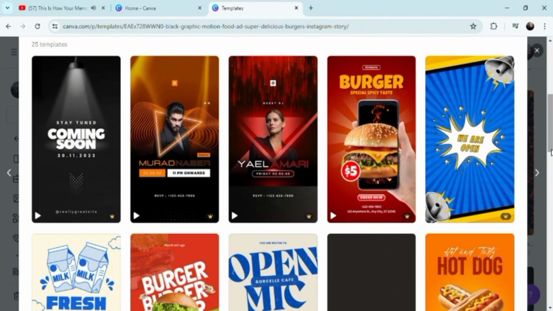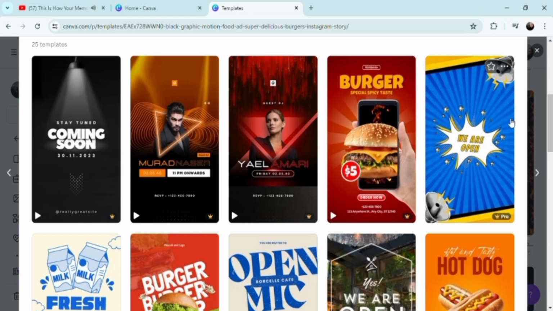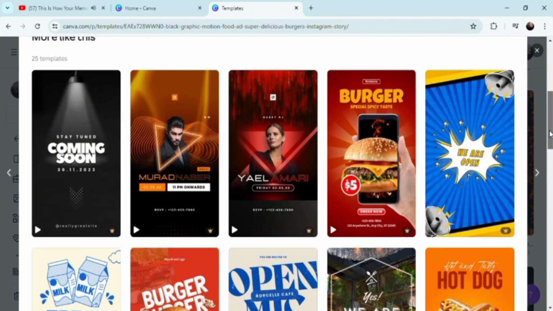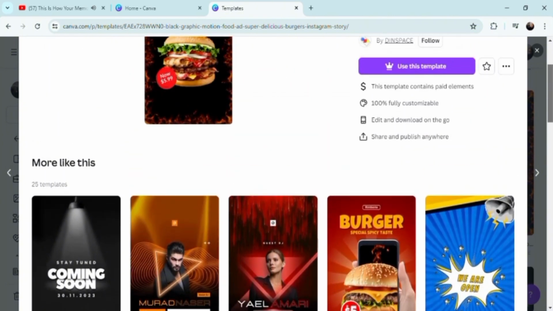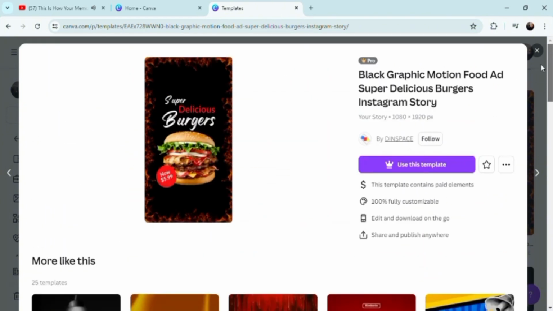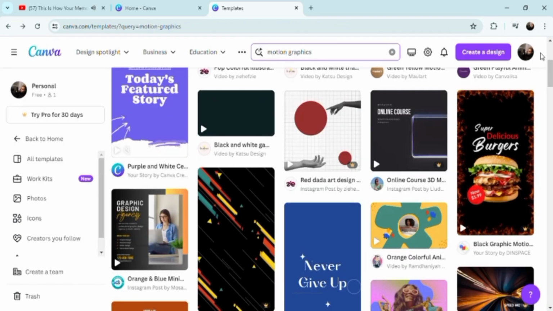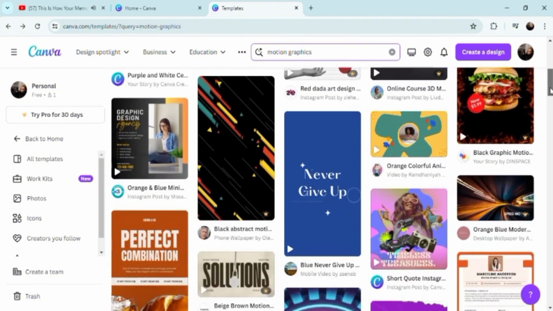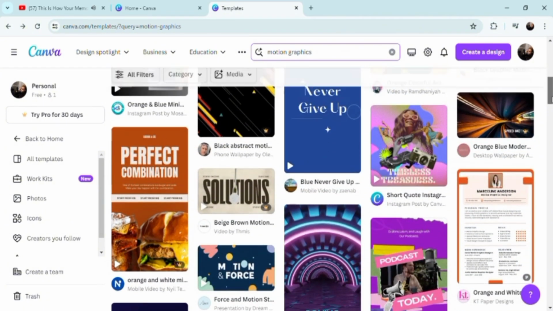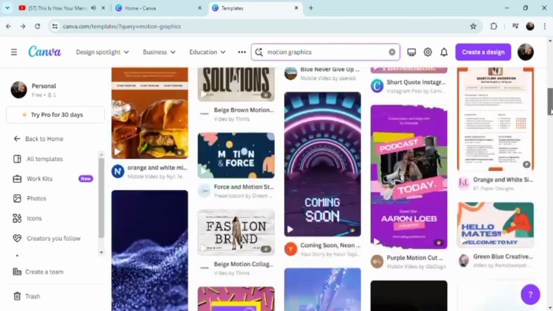To animate multiple elements simultaneously, select all elements that you want to animate together. Apply animation and select the desired animation style. Canva allows you to adjust the duration and the delay of each animation. You can also preview animations in real time to fine-tune their timing and sequencing.